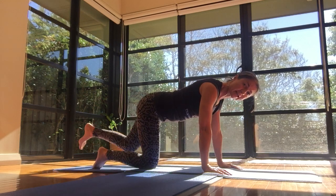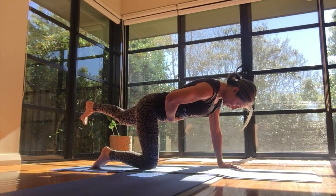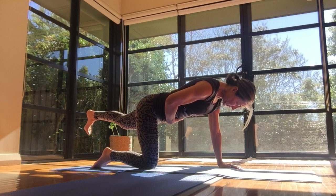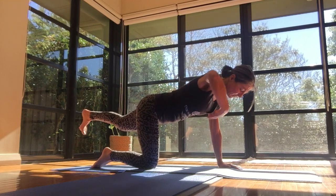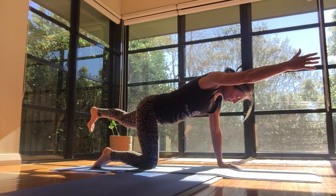Second side, left leg out long, parallel, flex the foot. Right hand up on the abdominal wall. Breathing in, the belly softens. Breathe out, navel draws up. Feel the belly is held. Hips are squared, ribs are held. Again, not collapsing. Neck long and then right arm long. 3 more breaths.